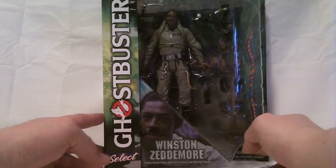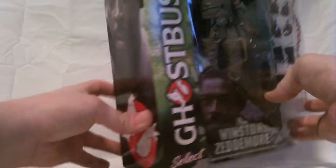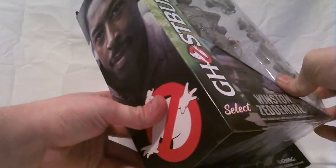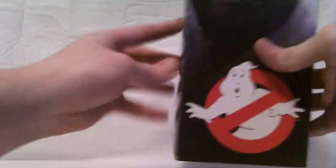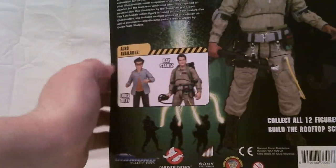This one comes in the exact same packaging style as the previous two, the Ray and Lewis, except it's got pictures of Ernie Hudson on it, Winston. And on the back, they put Ray where Winston was previously on the packaging.